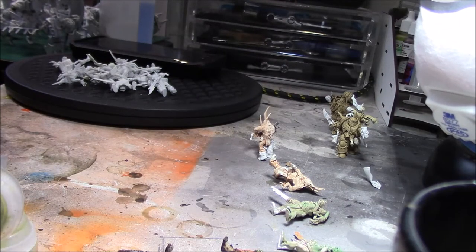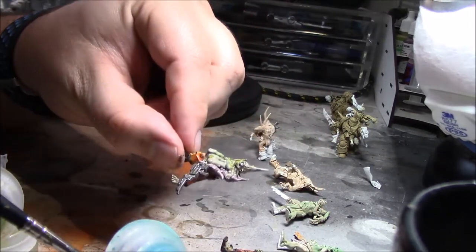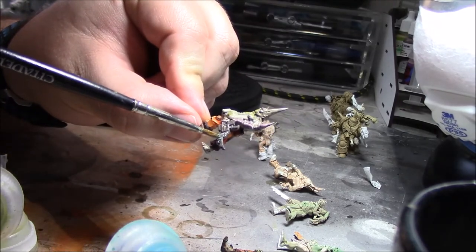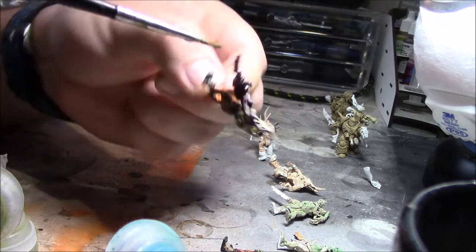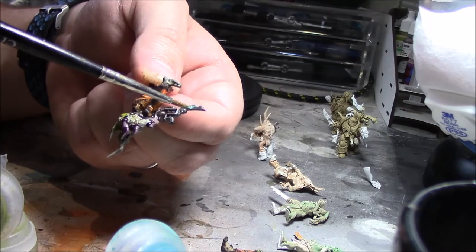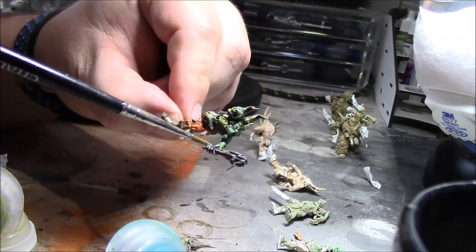And finally, we're going to use the Nihilakh Oxide here. Pressure shake it. And this one, be sure to be really light with this, like very, very light. And just maybe dab it in some of the recesses here, the steel. There you go. And on this weapon here, we're going to do some of those buckles. I just touched some silver on.